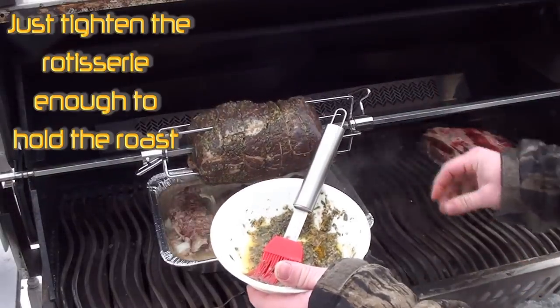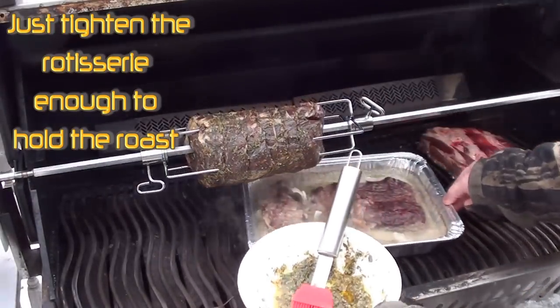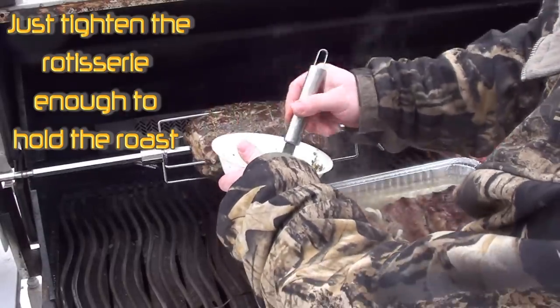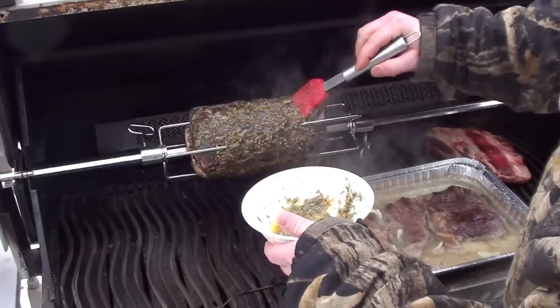Take the extra paste you made and give it a good coating so it makes a nice crust on the outside. Move your drip pan off to the side and just brush it on. It smells so good.